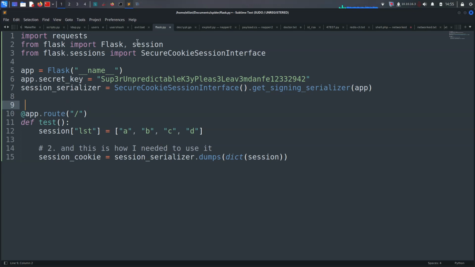Should we maybe just import all of flask or just session? I don't know. So maybe I have to import this one, I think, and another one looks the same. Okay, in the app route, where can we change this?